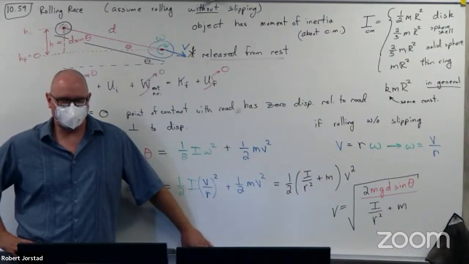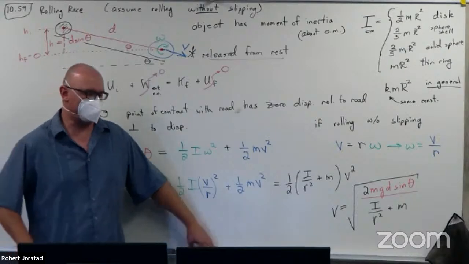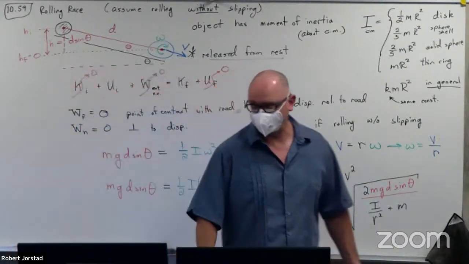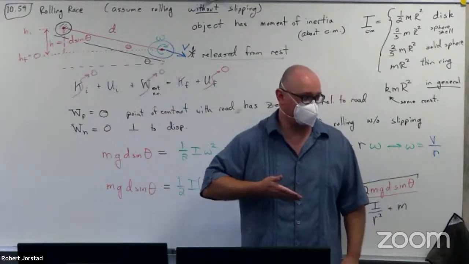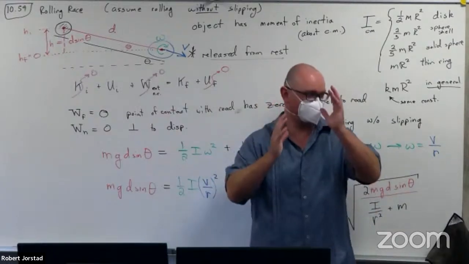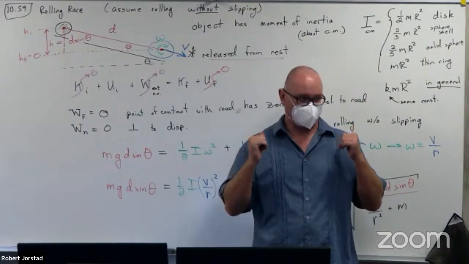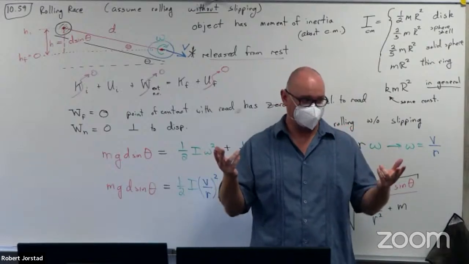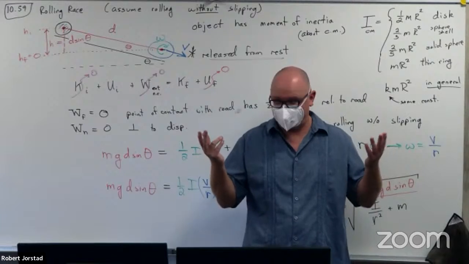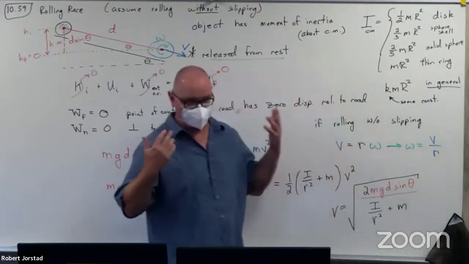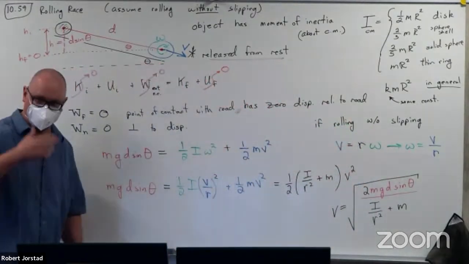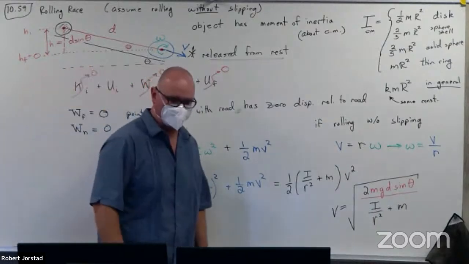I want to show you how to do a torque problem. So the idea is, on your test day, we've done a swinging pendulum, we've done the pulley with 2 masses, and now we've done rolling motion. You're probably going to get 2 out of the 3, and I don't know which 2. So you got to know how to do roll. These 3 problems you need to be excellent at. The ones we did in lab and the ones we're doing right now.